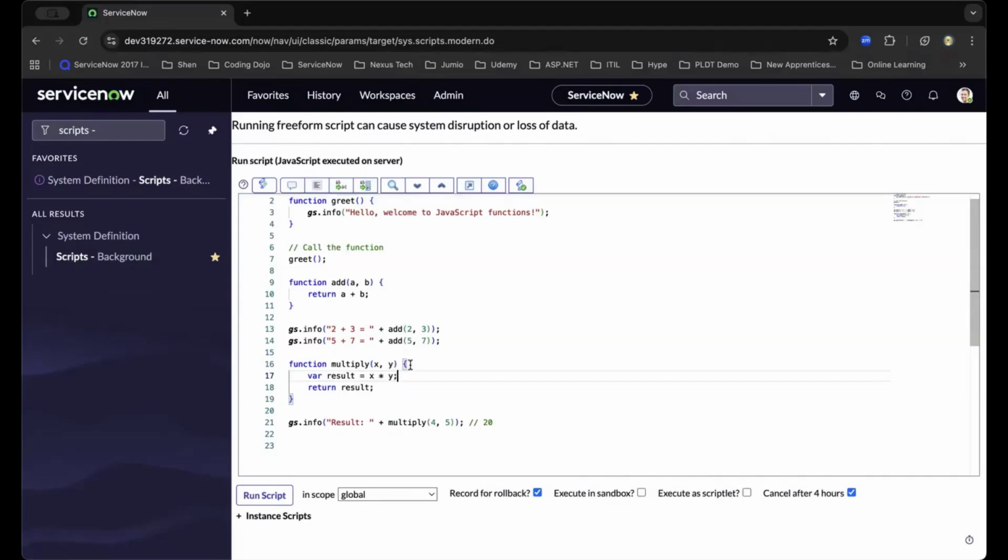And inside these curly braces that you see here, they are like organizers that show the beginning and end of your function. And the return gives the output back to the caller.